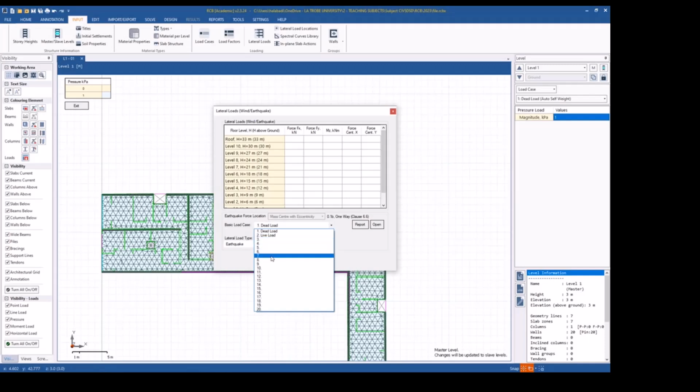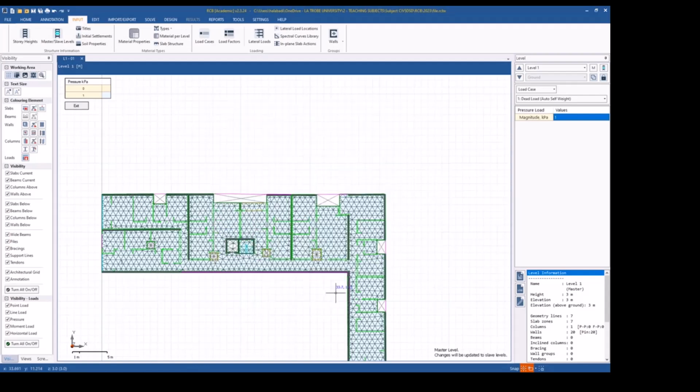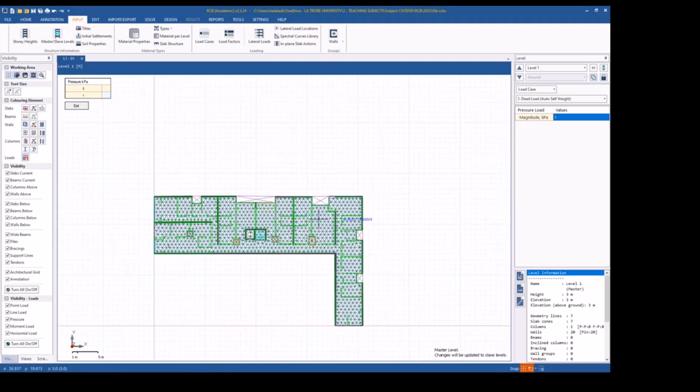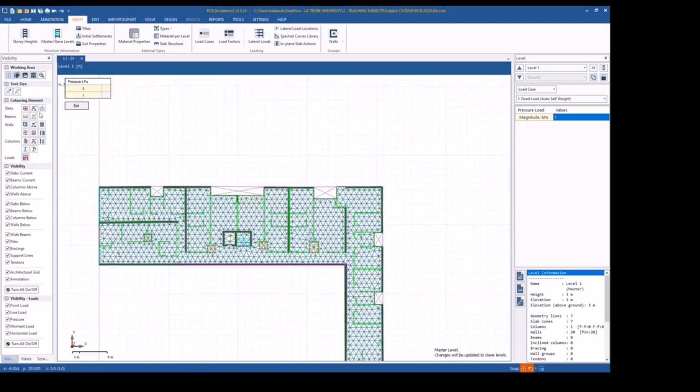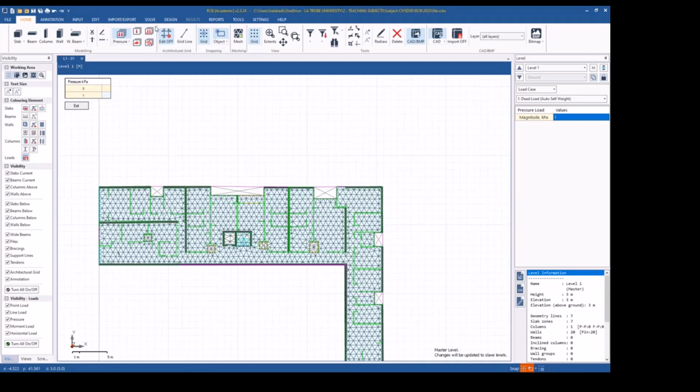Then after you define them here, you have to define the combinations as per what you did. I will help you with that within minutes when we get there, and I'll show you how to apply the loads. How to apply the loads has nothing to do with this main drawing anymore. We just need to work with tables. That's the easy thing. You don't need to apply the lateral loads from here. We don't do that.